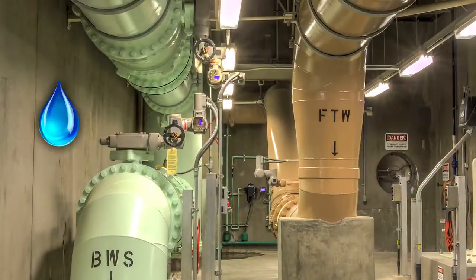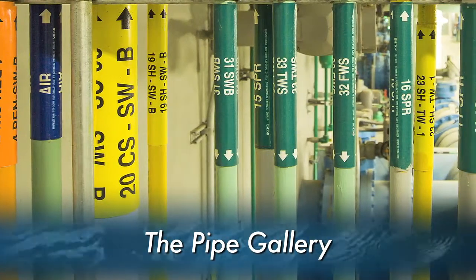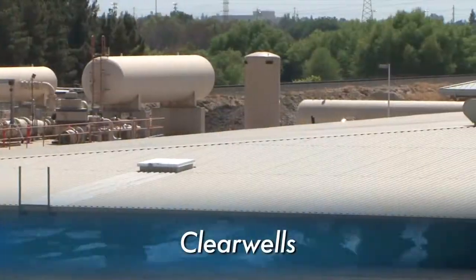I know that we've got some backwash pipes going on and some other things. What is going on down here? We're actually in one of our treatment trains, what we refer to as the pipe gallery. We're actually below the filters and sedimentation basins, and this is really one of the last stops of the water while it's in our purification plant. By the time the water comes down out of the filters, it's been filtered and delivered through these pipes into one of our clear wells for storage.